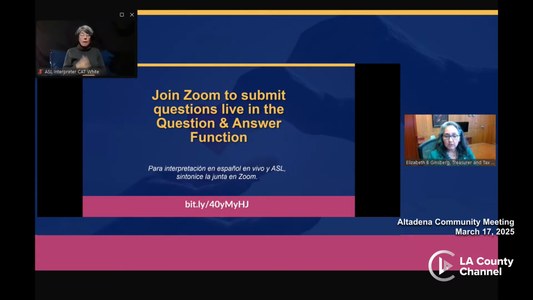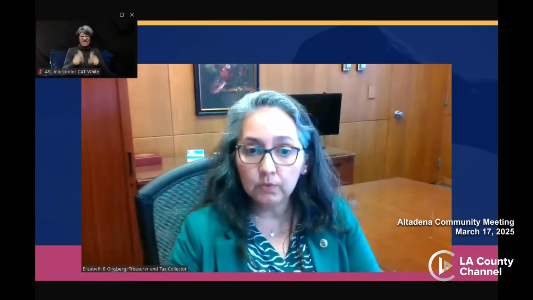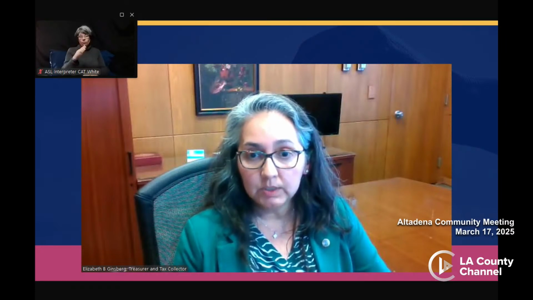Our assessor's office will begin reassessment in April, and this work will continue through approximately June. Property owners will receive notices of assessed value review from the assessor's office on a flow basis, and necessary adjustments may result in adjusted tax bills or refunds. We ask for your patience as this is complicated work and it will take some time to complete these adjustments.